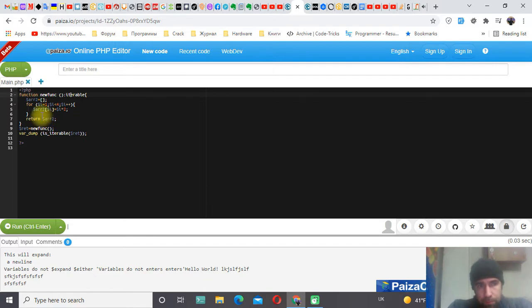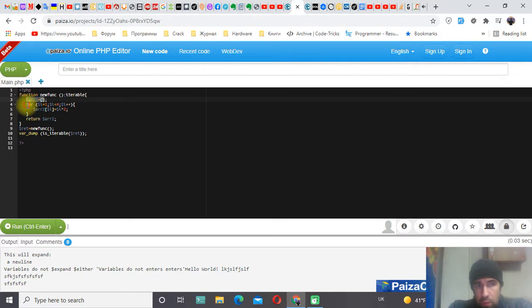Going next, we make an initialization where in the variable we give an empty array. There is a square bracket, but at the same time there is nothing inside, so it means an empty array.